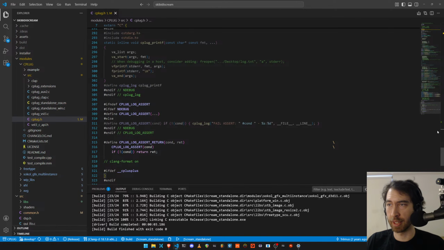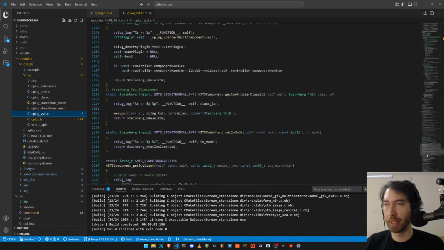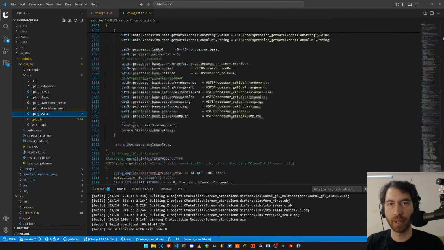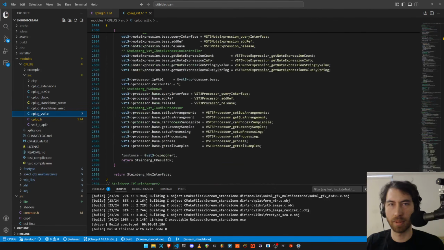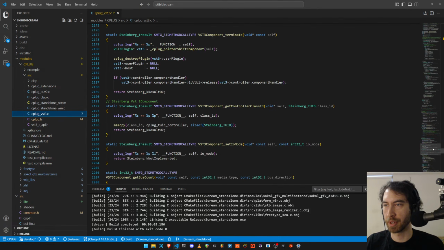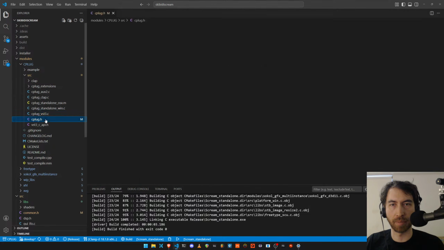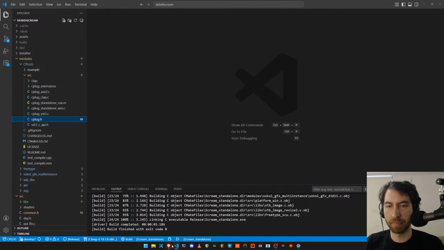So that's just what the skeleton of a plugin wrapper looks like, and that's all. Anyway, none of this matters. It's just a whole bunch of nonsense code trying to dumb down everything VST3 wants to do into something that plugin developers actually want to use. So that's the idea of CPlug.